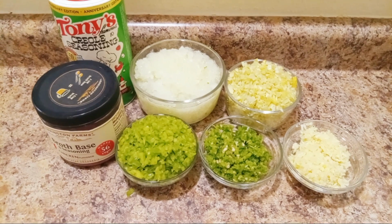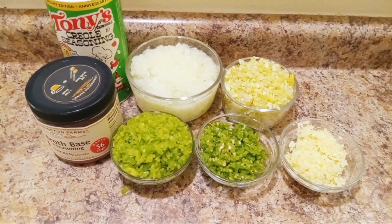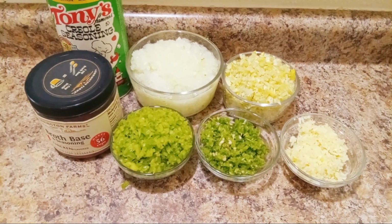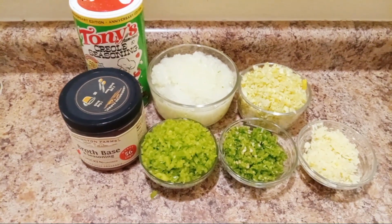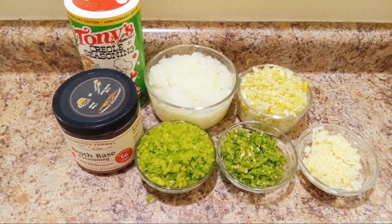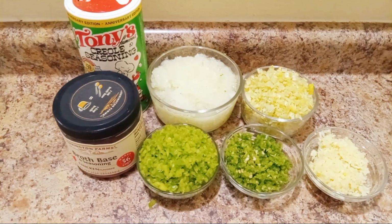Hello everyone. Today we're going to make dirty rice. I have chopped onions, celery, bell pepper, jalapeno peppers, some fresh chopped garlic. I have chicken base, Tony Chachere's. We're going to use rice, and I'm using ground meat for my meat. I have already cooked my rice, cooked that according to package directions, and we'll get started.